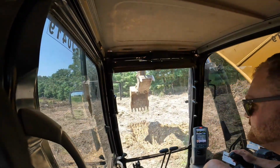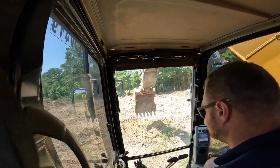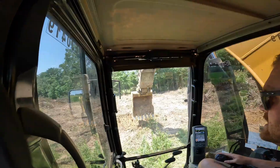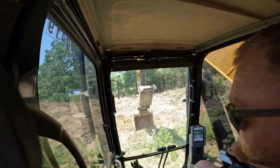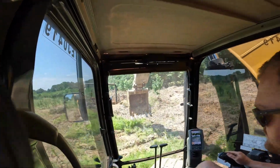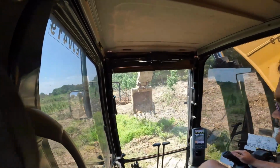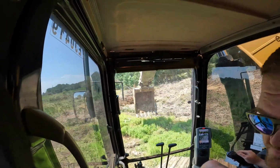It's about 4 foot deep, but I just kind of wanted to dig me a little test hole there. But you guys can really see there, it's maybe hard to see on camera, but you can definitely tell there used to be a pond here, just the way this lays in here like this.